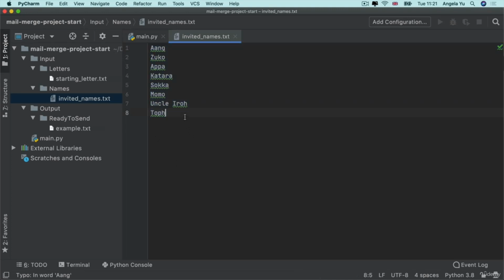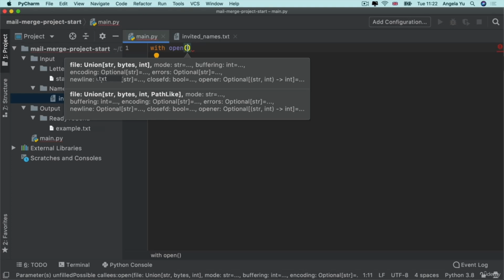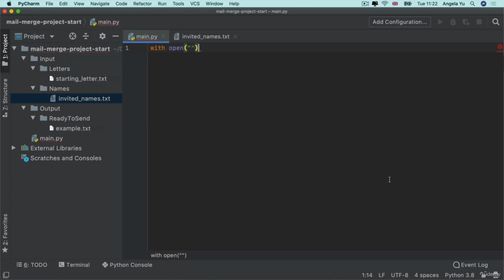Now I can, of course, rather tediously go and add some square brackets, add some quotation marks around it, and then add it into my main.py, but I don't want to do that. Instead, I'm going to get Python to read the file. So using our classic syntax with open, I'm going to open up that file. But in order to open it up, I need to specify a string, which is going to be the path that leads me from here to here.